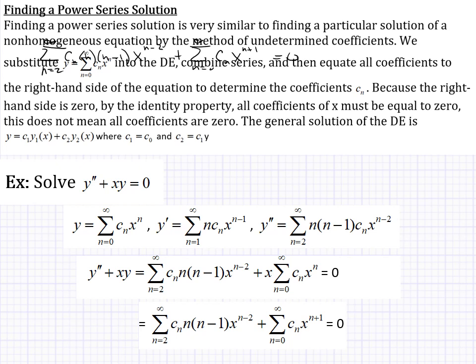The variation of parameters will allow us to then say, all right, we have two solutions. They happen to be power series. And then once we have those two power series solutions, that's our y1 and our y2. We then would have to go ahead and find u1 and u2 through the whole variation of parameters setup. And we could extend all this to the non-homogeneous. But we have to be good at solving the homogeneous ones first before we can even get into that. And the good news is we're not going to go that far with this. We'll stick to just the homogeneous, and then we're not going to dive into the non-homogeneous.